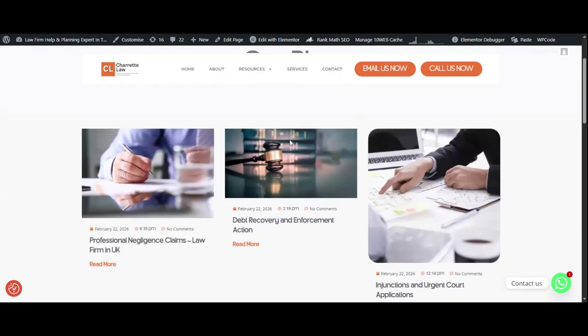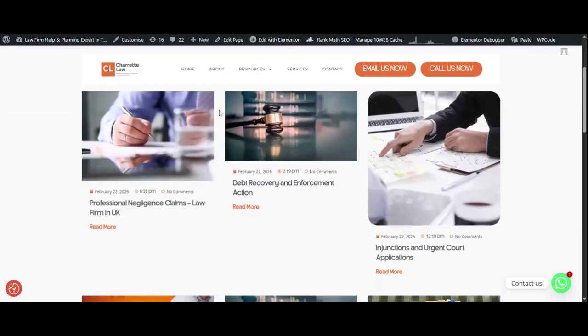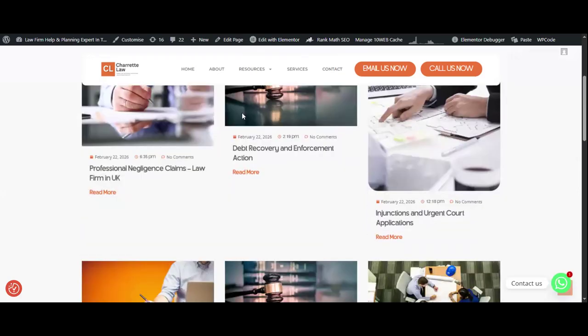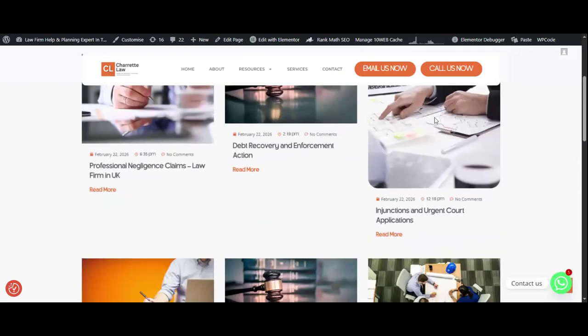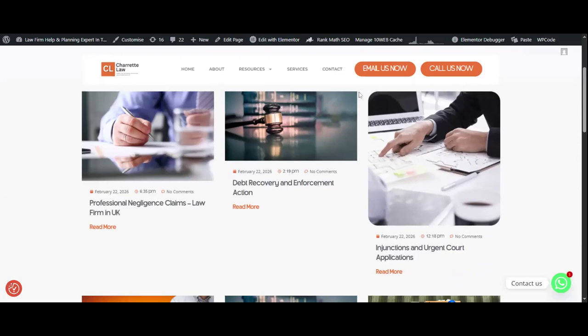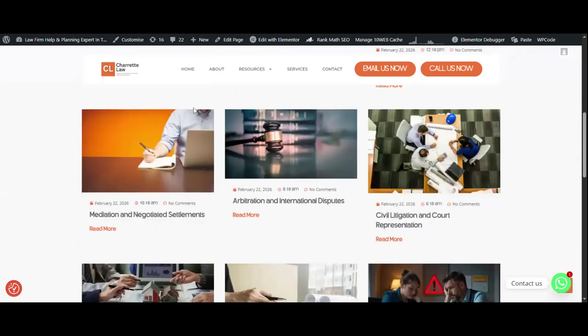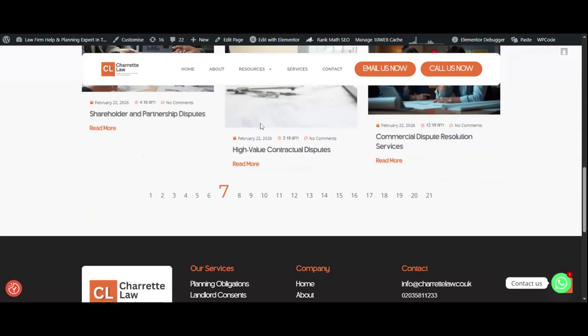Landscape is the one where the width is longer than the height. So we want to achieve more landscape images so that it's not too long like this. This is taking a lot of space and it's looking ugly. So let's dive into it. How do we go about this?